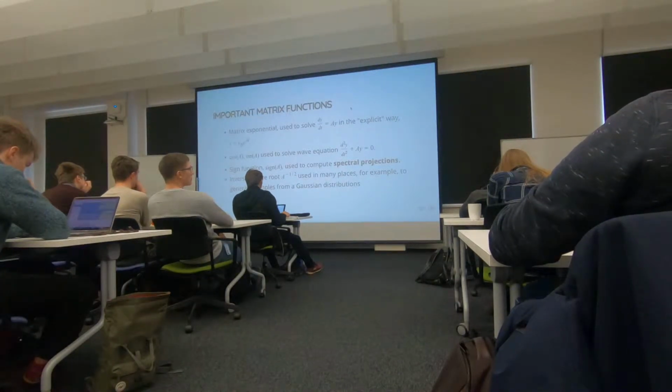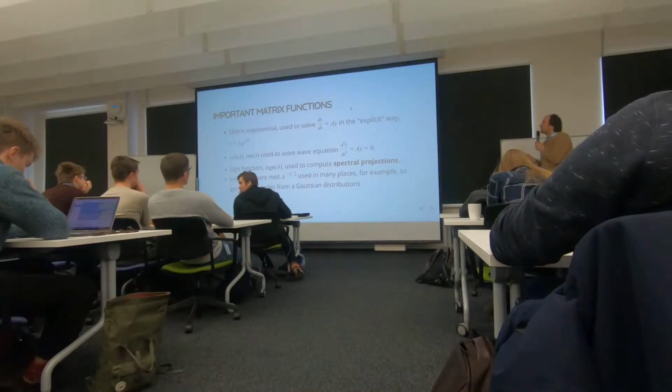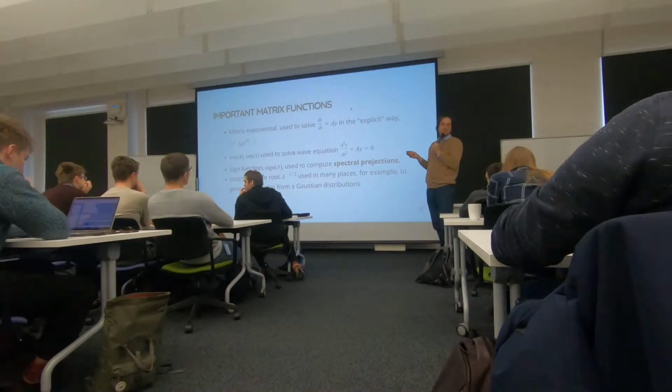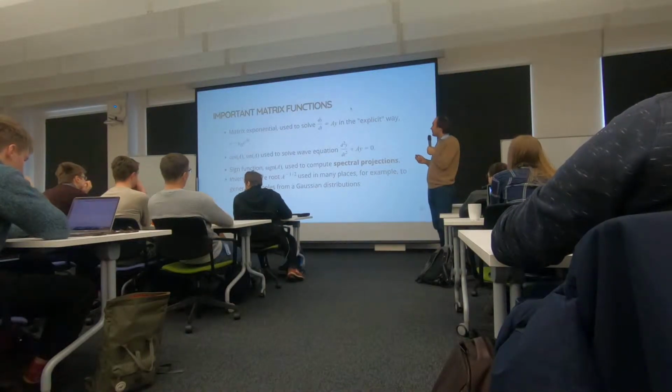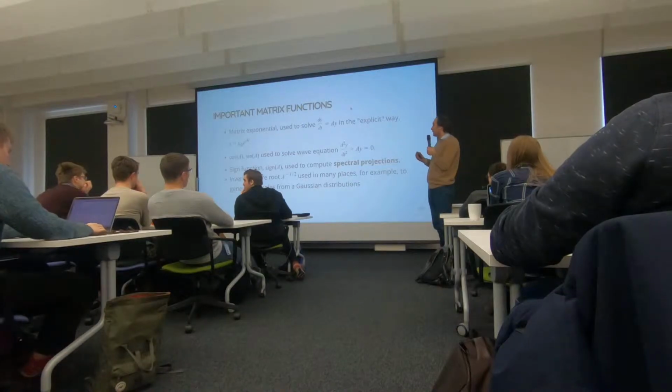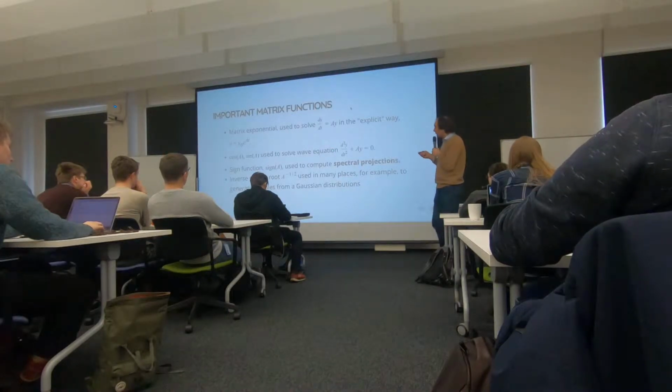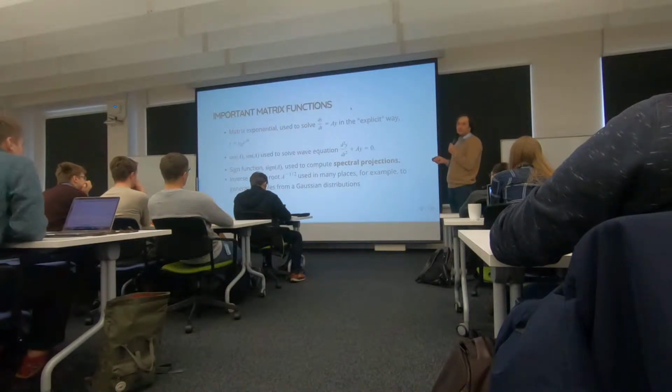So, besides matrix exponential, there are other important functions. If you have the wave equation, which is very important, for example, in imaging, in oil exploration, and many other places, there you solve a second order equation. And the solution is given by the cosine of the matrix and the sine of the matrix, just as in the scalar case.